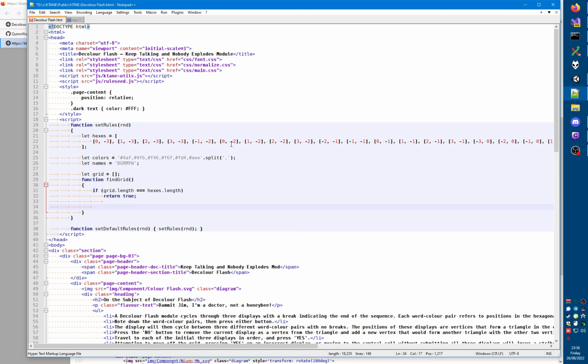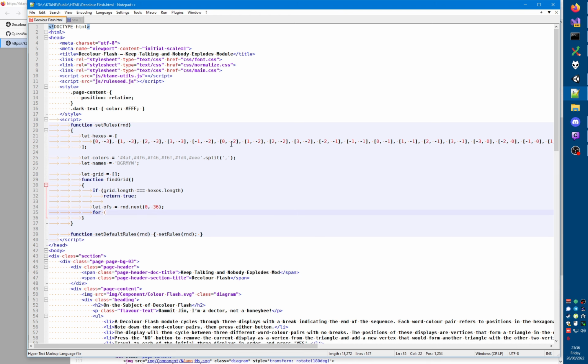So we need to add one of the color name combinations at random. I'm going to have a random offset, so we're going to say next 0, 30, 36. Then we're going to go through all combinations from 0 to less than 36.